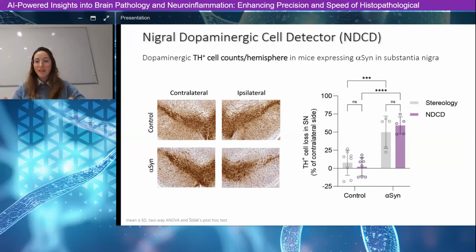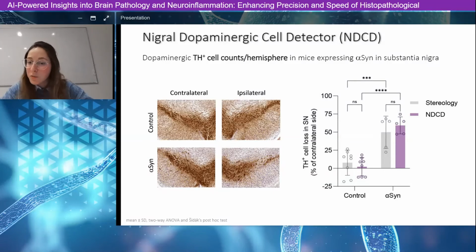Now we can see how the NDCD model compares to our most used method here in the lab. Quantification of neurons in the substantia nigra, we usually do through stereology. Here what is plotted is the loss of TH positive cells in the substantia nigra of mice that were injected with saline, the controls, and mice that were injected with viral vector in the substantia nigra expressing alpha-synuclein.